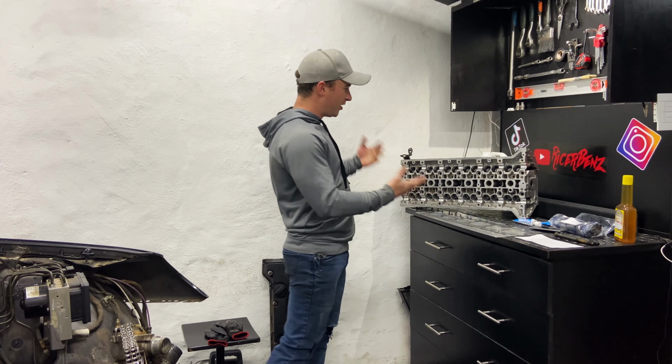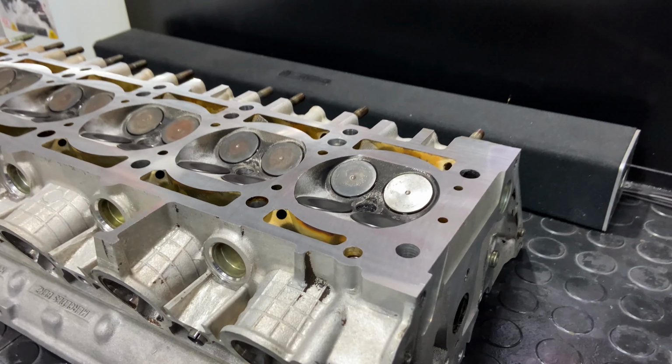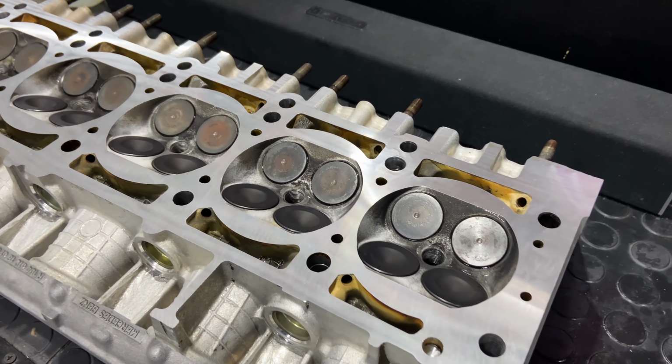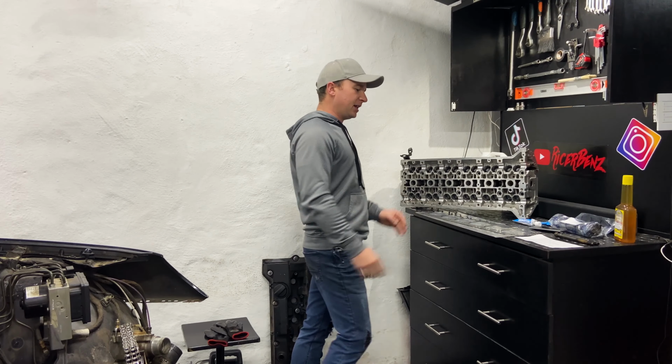Then if you look over here, we have the head with all the valves done. After doing all that, I also took the head into a machine shop so that it can be resurfaced. So that's done. All the valves are back in.